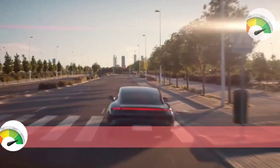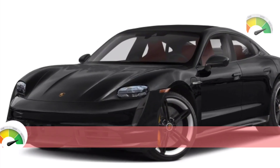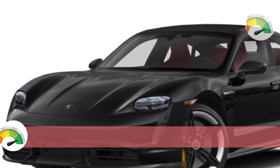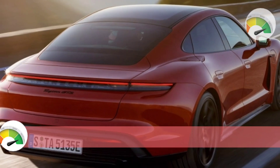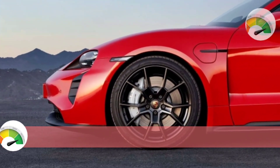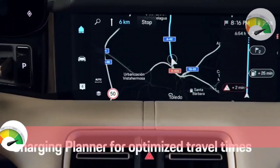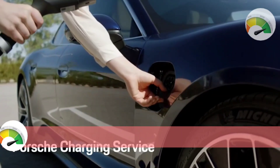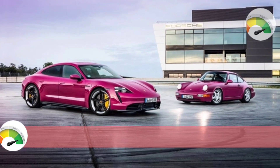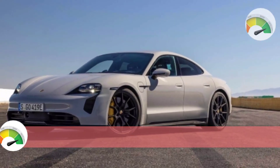The dual electric motors power the front and rear wheels separately, producing outputs that vary by trim level. The 4S generates 522 horsepower with the smaller battery and 562 horsepower with the larger one. The top models include the 600 hp Turbo and the 750 hp Turbo S. The base model makes between 410 and 469 hp depending on battery size, but is rear-wheel drive only. Even rolling on 21-inch wheels with narrow sidewalls, the Taycan Turbo S never felt stiff or harsh.